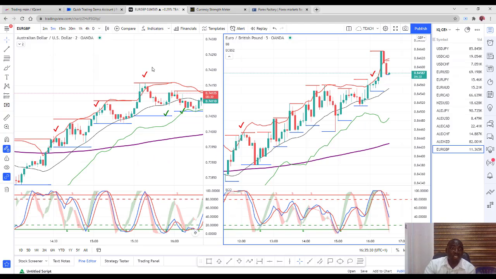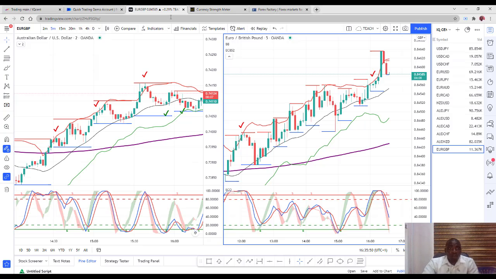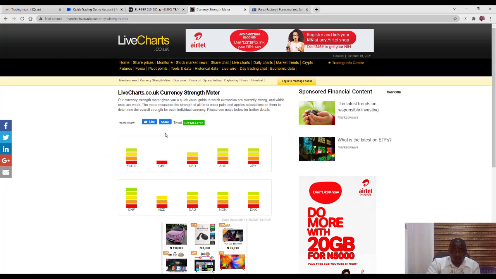It is based on what is happening here that translates here. So here comes first before here. Now that is purely me, how I see it. For you not to confuse yourself, why I don't bank on the currency strength meter is simple.